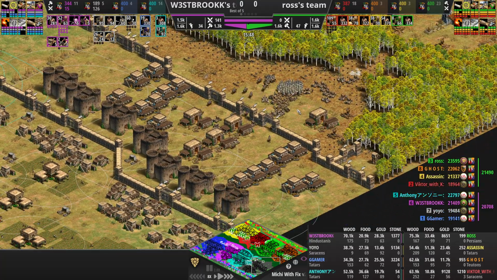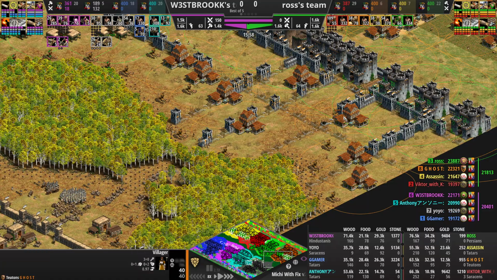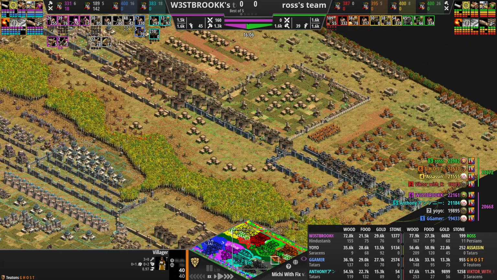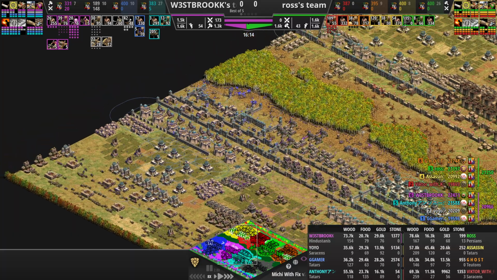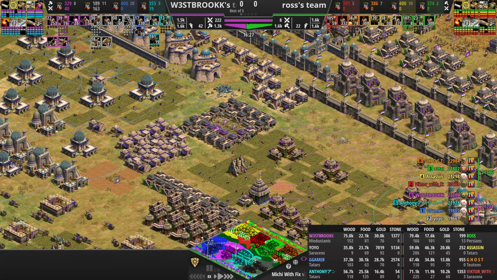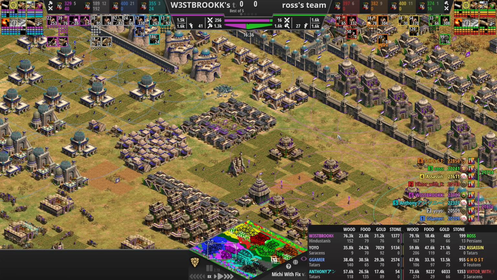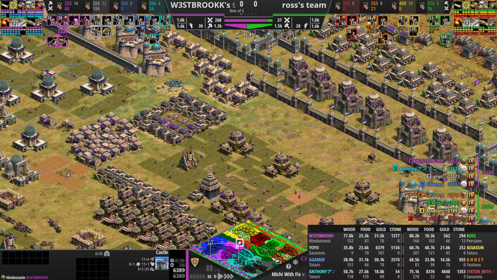For right now, we have Yo-Yo, who is Gary, with Saracens. He is going to be pushing Teutons, which is going to be a huge deficit in terms of the slinging potential that Ross could obtain. On the other side of my side of the team, we have another Tatar player in Gamer. We talked strategy prior to this game. I recommended that we pick 2 Tatars in order to counter Ross's elephants. And then we have Hindustanis in Westbrook.